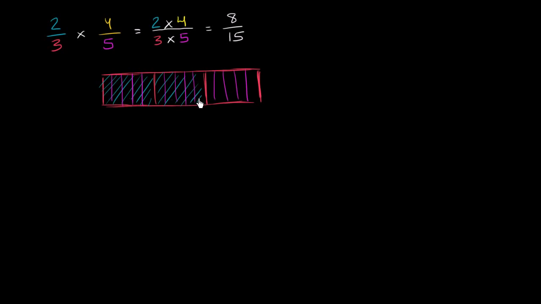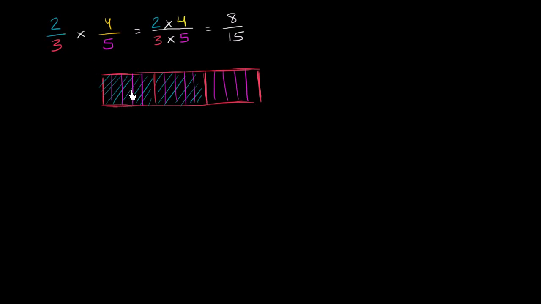And we've got to be careful. These really aren't fifths. These are actually 15ths, because the whole is this thing over here. So I should really say how many 15ths do we have? And that's where we get this number from. You have 1, 2, 3, 4, 5, 6, 7, 8, 9, 10, 11, 12, 13, 14, 15. Where did that come from? I had thirds, and then I took each of those thirds and split them into fifths. So then I had 5 times as many sections. 3 times 5 is 15. But now we want 4/5 of this right over here. So this is 10/15 right over here.